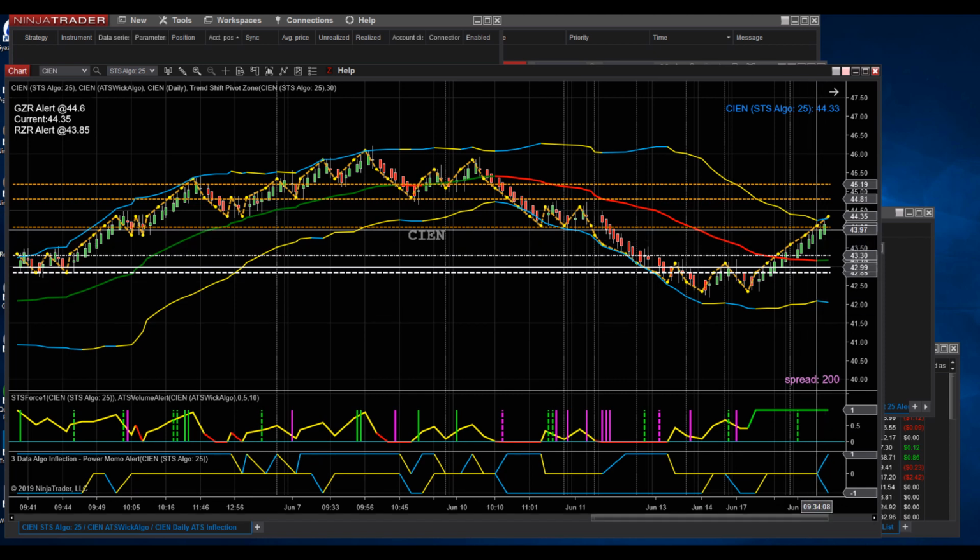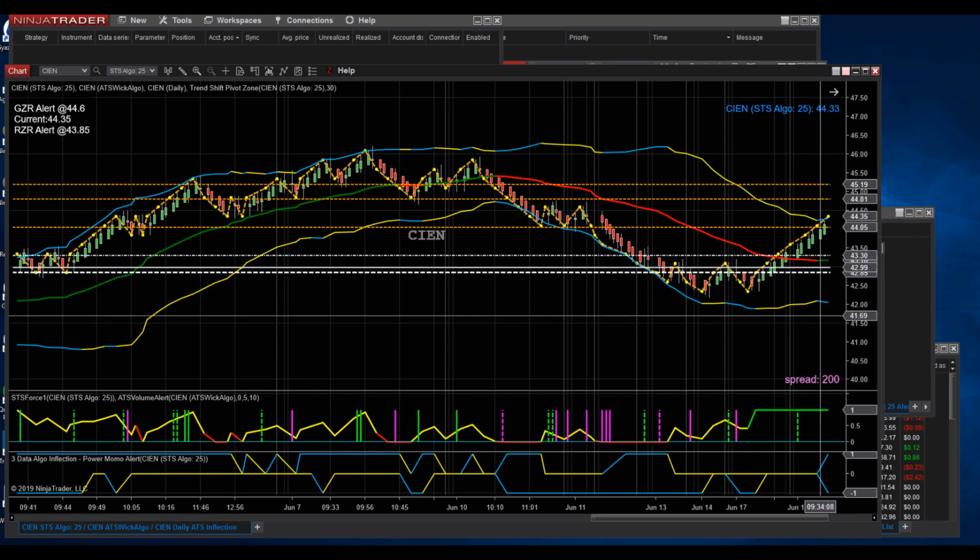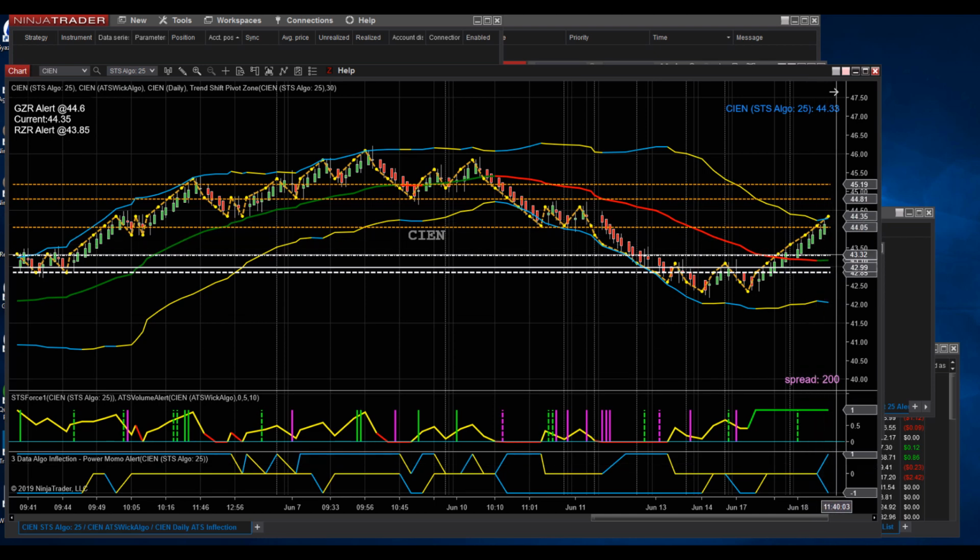Now right here, it would have showed you that when this dot got to this level, it was going to change the color from red to green, and you had another double cross here at the bottom. Now that doesn't mean this can't retrace here. Happens quite often. A lot of times you'll get it right before it crosses over. You'll be red and approaching the crossover point, and it will go back and do a retracement. That's a really good setup when you get that pullback. And we have an alert scanner that can scan for this.